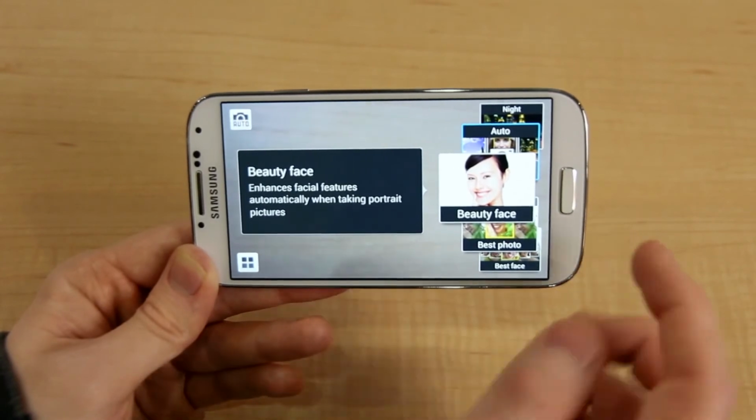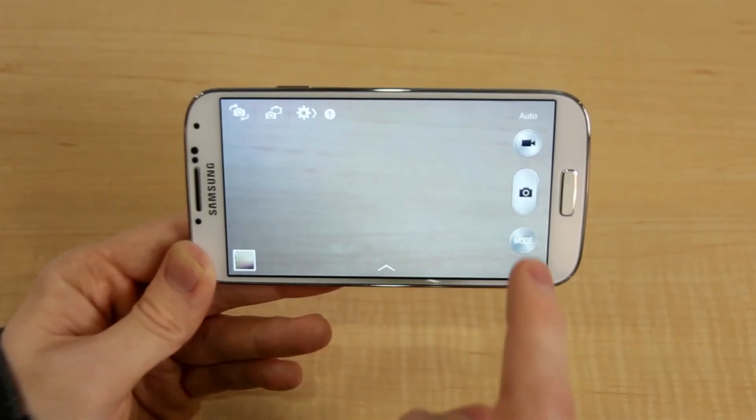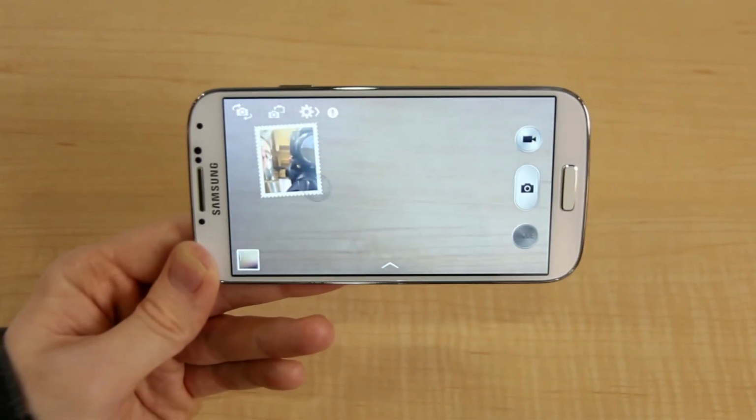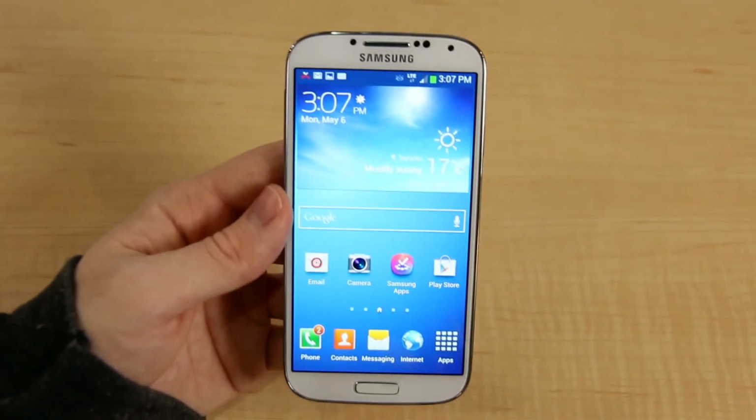So there's a lot going on behind the scenes, but otherwise it's still the standard camera app, just with new sets of modes, and of course this handy picture-in-picture feature. Otherwise, that's a quick preview of the S features on the Samsung Galaxy S4.